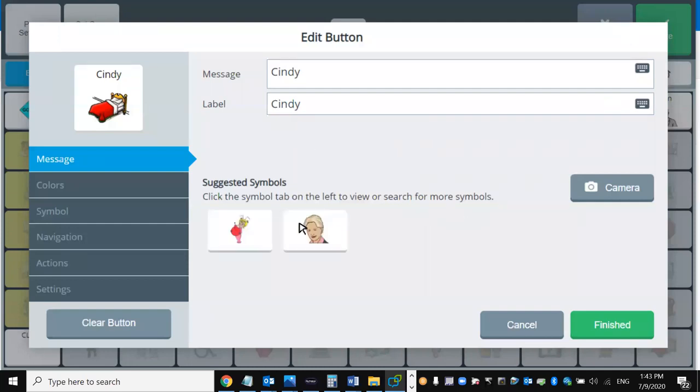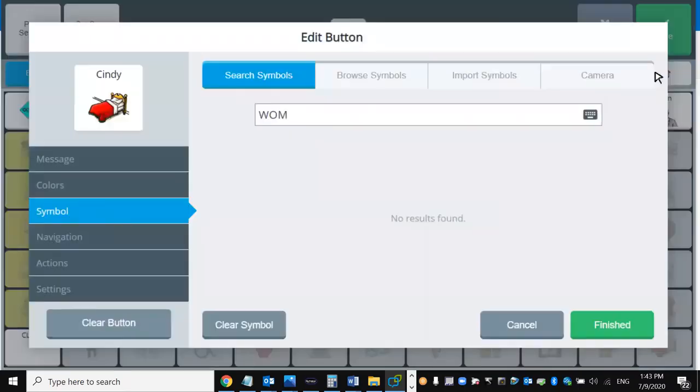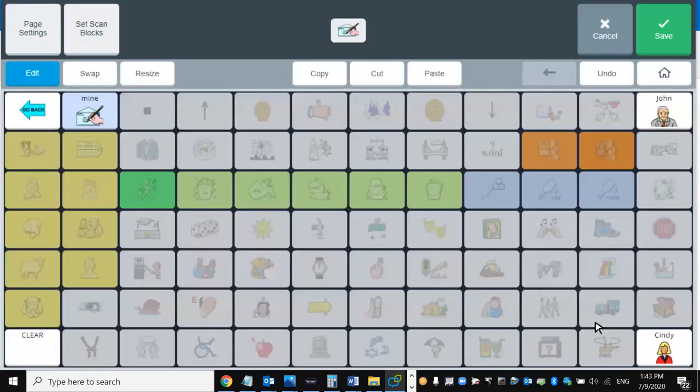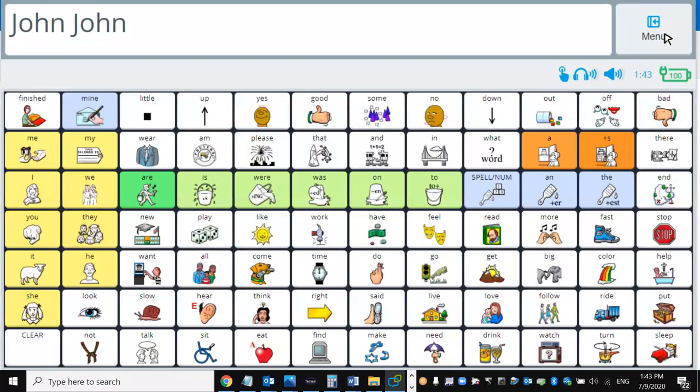Now, there's a nice picture here, but I'm going to pick a different one. There's a nice one here. She won't like either one of those. So I'm going to go to Symbol. I'm going to hit WOM. And this is a little trick. Don't spell the whole thing out. Just spell a few letters because you get more symbols that way. And this is a nice generic picture of someone who has hair color like hers. And I know I'm kind of quirky. You don't have to be as quirky as me, but I love more generic symbols for generalization in the future.